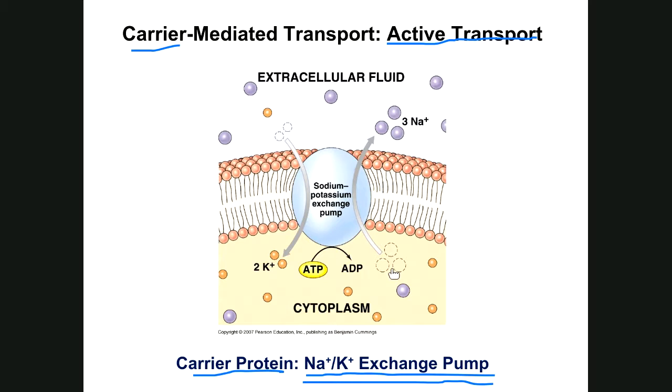And in addition to that, those neurons not only need sodium levels to be low in the ICF, they need them to be really low, especially in comparison to the ECF, so that these neurons can perform their functions. I'm not going to go into more detail than that. They will in A&P, but just keep in mind this one here.